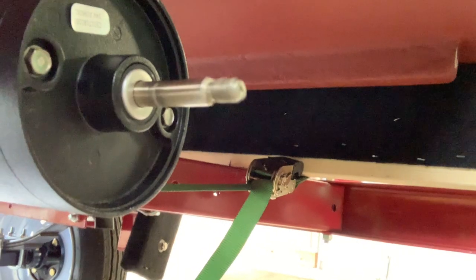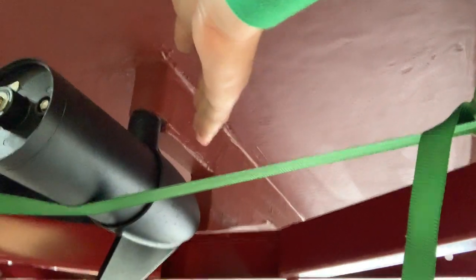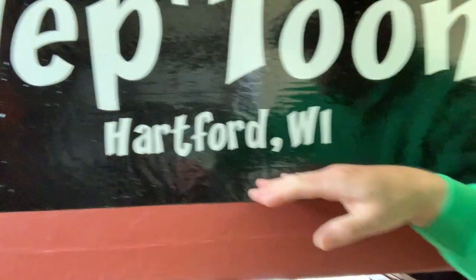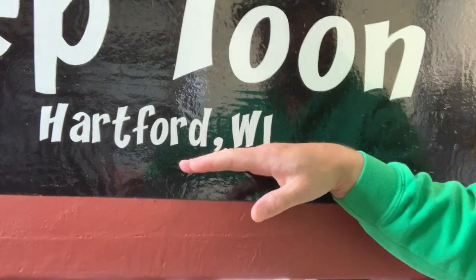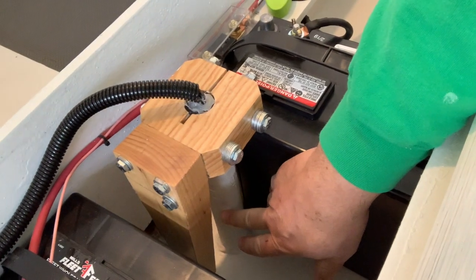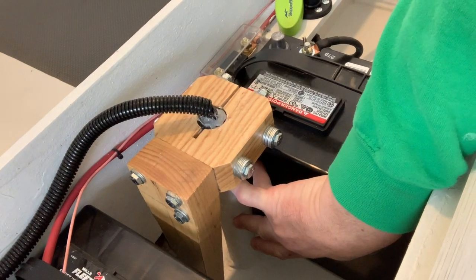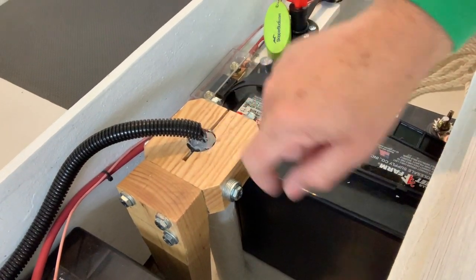I'm pretty sure this happened in shipping — I didn't notice it. So what was happening with the propeller running, it's completely out of balance. The shaft is vibrating back and forth. The waterline is up in this area, which when you look inside is probably right in here on this tube. So the water didn't have but about four or five inches to travel upwards to splash out of the top of this. That's where that was coming from.